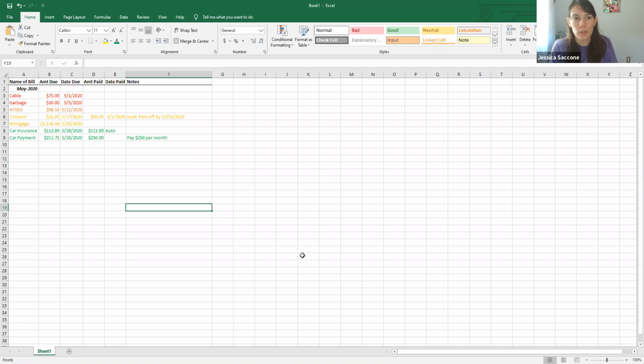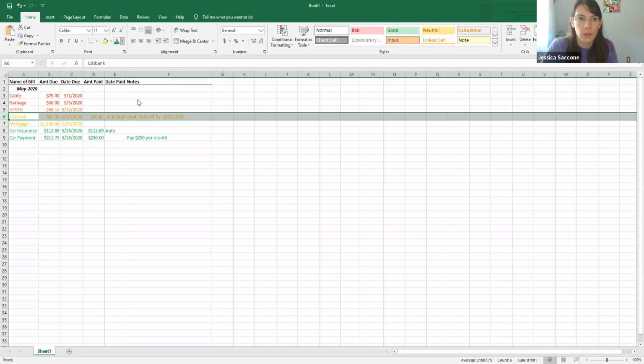So you might want to say, okay, I know I've got such and such coming up. So maybe this credit card bill, I'm going to pay with these first bills, so I'll make that one red. That calls out to me that everything in red is getting paid. And then as I pay those things, every Friday I open up this spreadsheet.